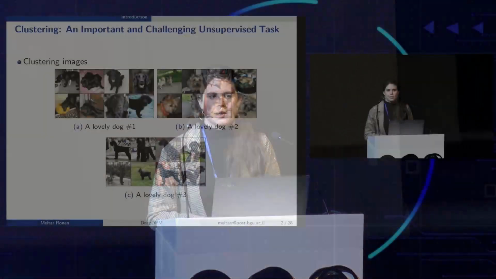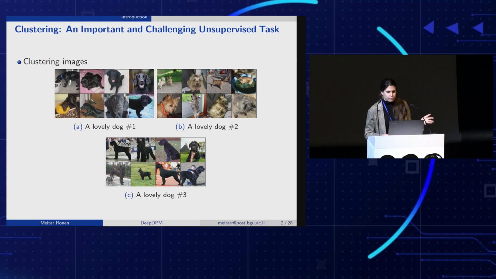Okay. So, as the name suggests, we do clustering, so it's an unsupervised task, class labels are unknown. However, often when we deal with unsupervised tasks, not only the class labels are unknown, but also the number of classes. So for example, you can think about customer segmentation when you don't necessarily know all the pattern groups, or like in this example, where you get a set of dog images and you want to group it by breed, but you don't necessarily know the number of breeds in advance.